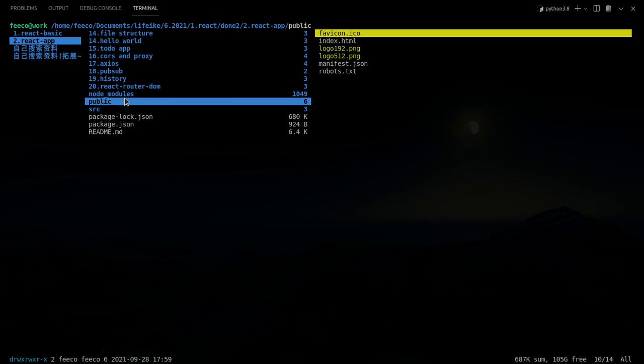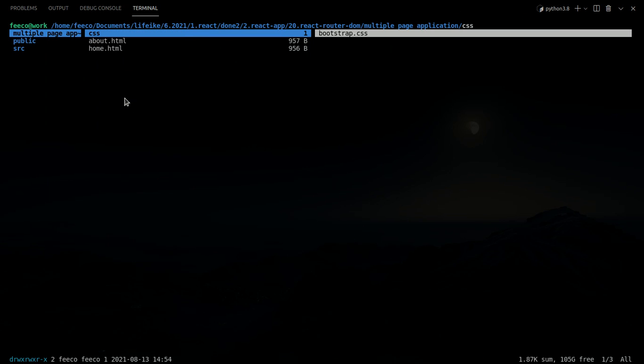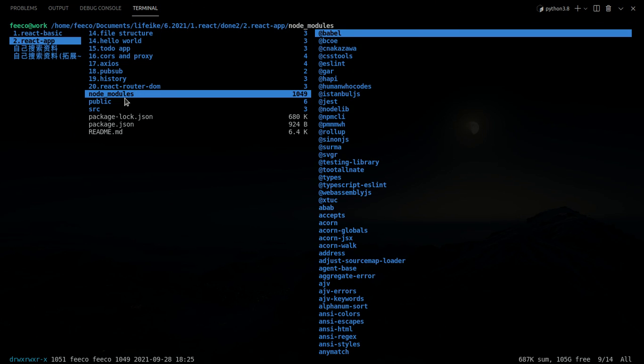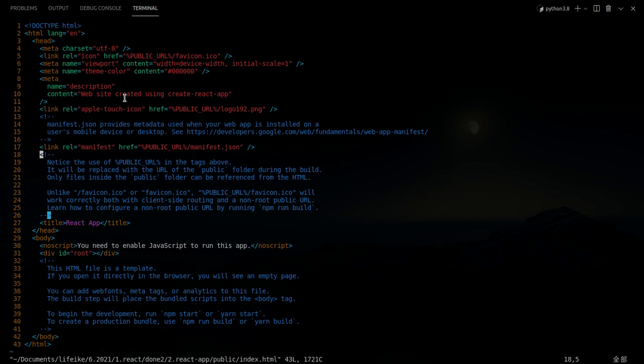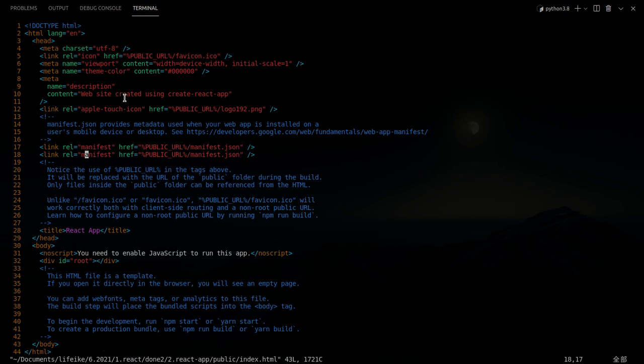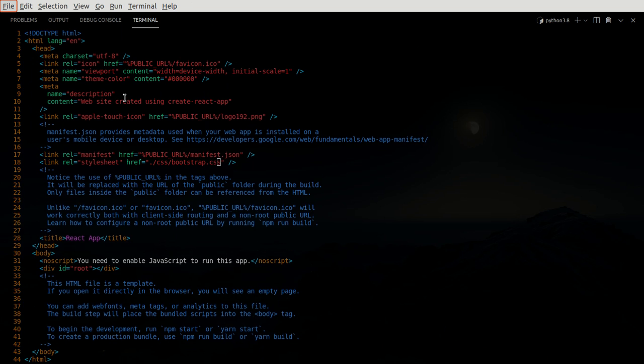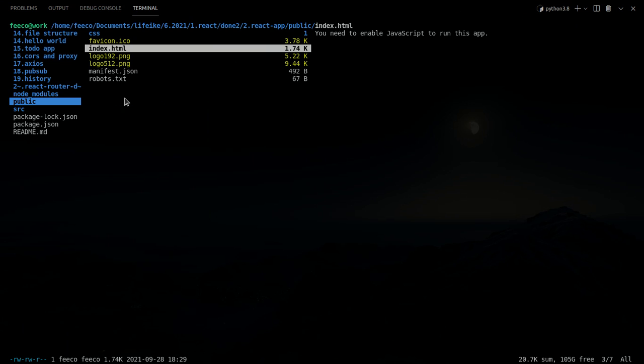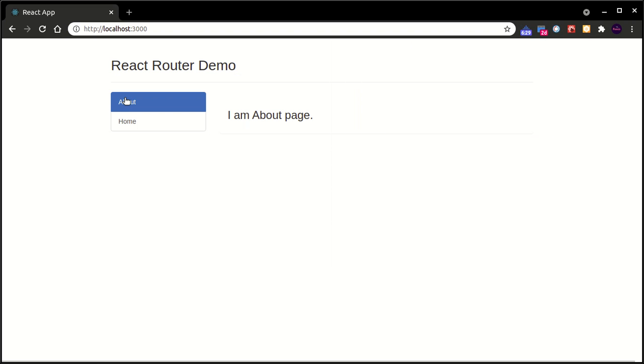So we just copy this example CSS folder from the example folder and paste it in the public folder, and we want to use it, so we still have to import it first. Current folder, CSS folder, bootstrap.css. Yeah, so it has already been applied on this, right?